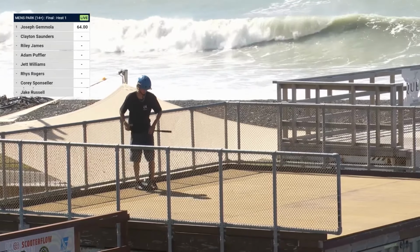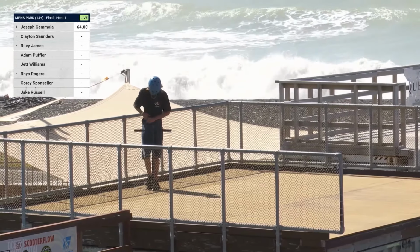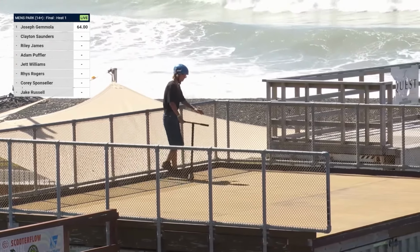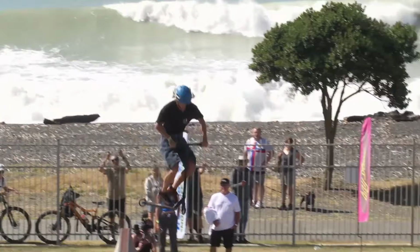Judges are good to go. We're ready when you are. Come on, Napier, let's make some noise right now for Clayton Saunders. Here we go. Kicking things off, heading straight towards that box jump.